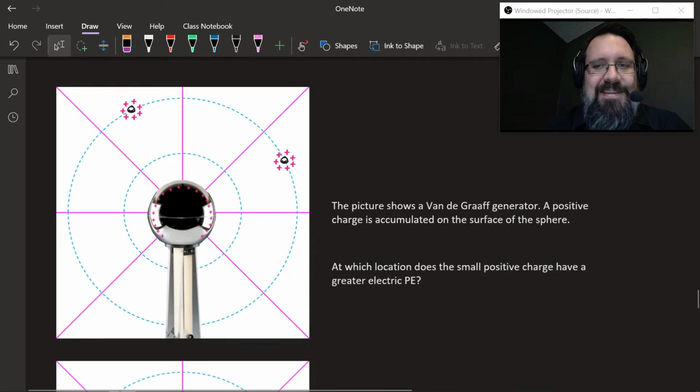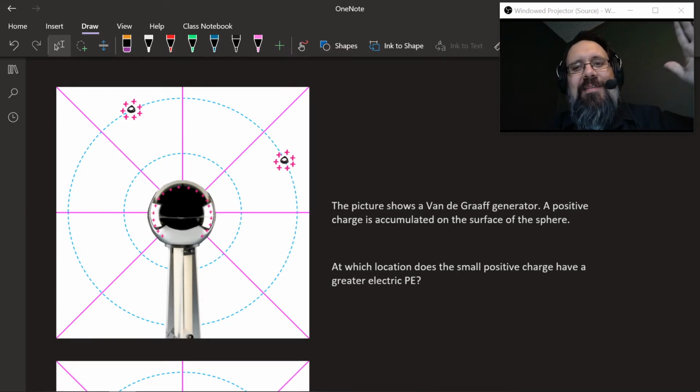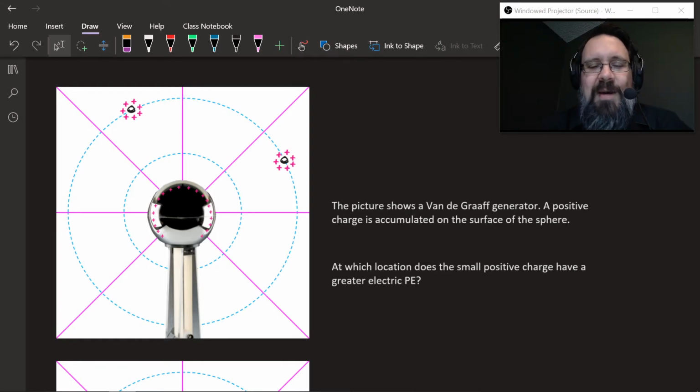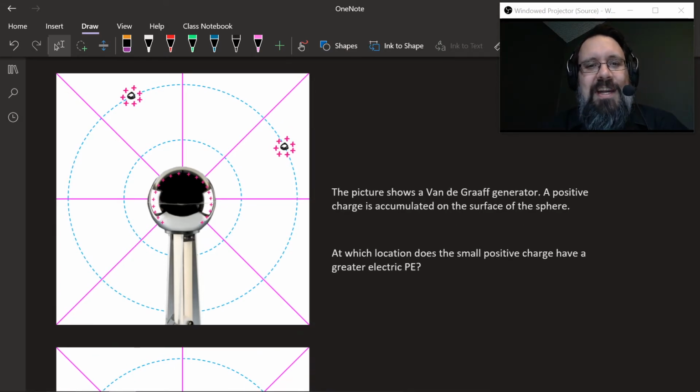All right, so this device is the Van de Graaff generator. You'll remember that picture of me touching it and my hair standing up on end. I also showed you a picture of a student who was touching it. So I have a few questions about this. We'll see if you guys understand it. If we don't, I'll just shut this video down and we'll start another video.